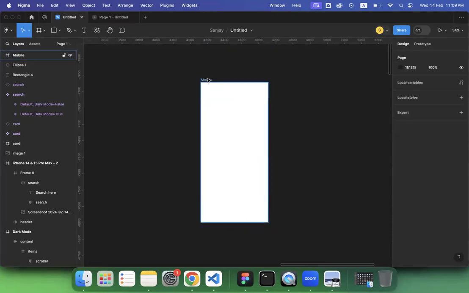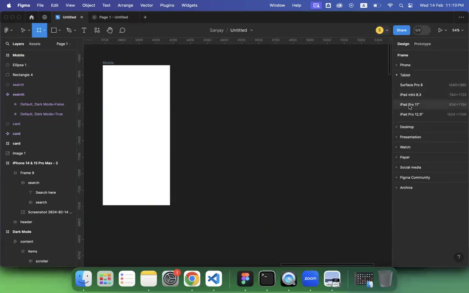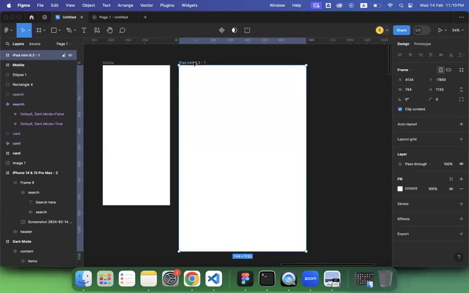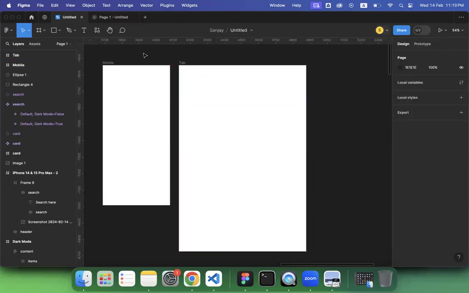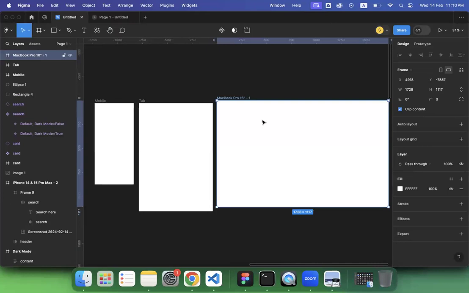And then we can select a tablet size. Let's select this one. And finally, we can go for a desktop. Select this one.